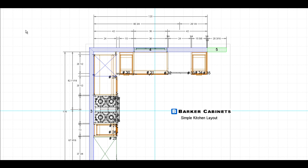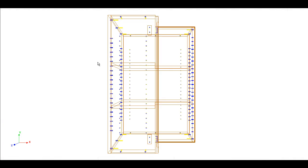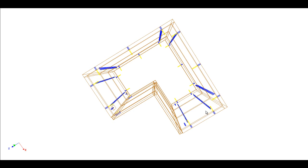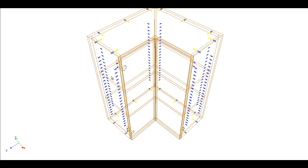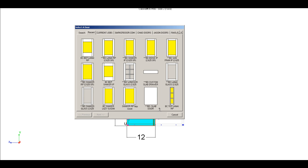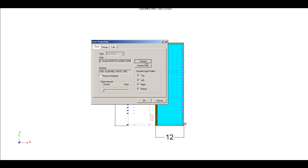You could do a wall 90. Let's take a look at that. You could do a wall 45 with glass on it. We have lots of different options there. This is the wall 90. It's not a bad looking cabinet. It's basically just a 90-degree cabinet. It kind of goes around the corner, but it really does make your job a lot easier. So I'm going to change these over to our lanai so it just matches up for when I show you the 3D. So bear with me for one second.